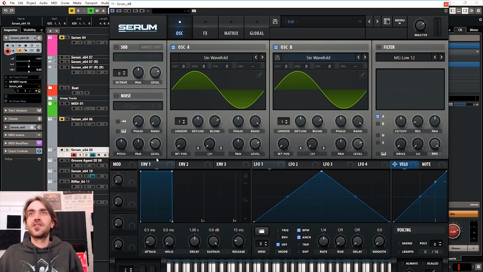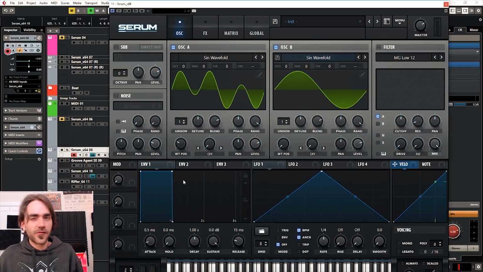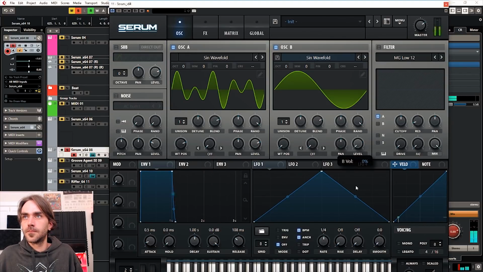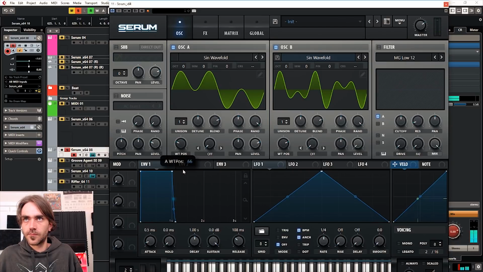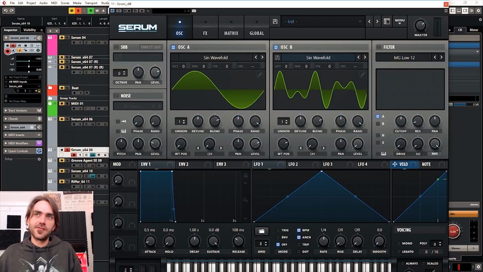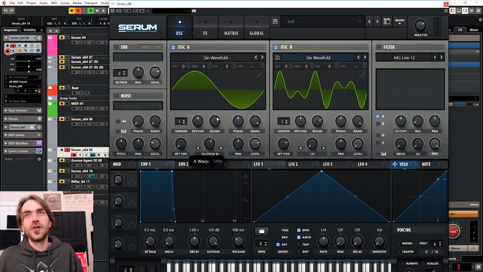Firstly, I want to show you the difference between just a sine wave and then the folded sine wave. You kind of get this almost saw wave type characteristic in between here. It doesn't sound all that fantastic until we start applying some FM to the sounds. So let's put FM from B on oscillator A's warp mode. And then we can turn the volume down on oscillator B. And then let's play around with this a little bit.